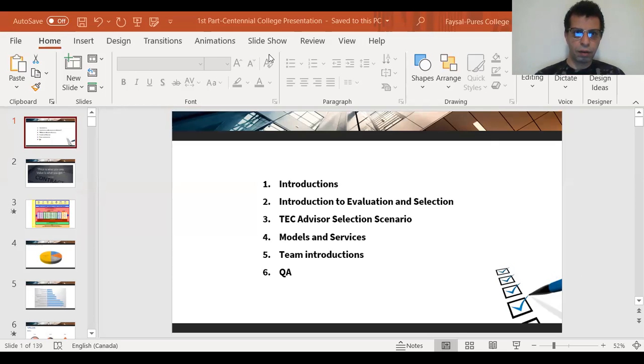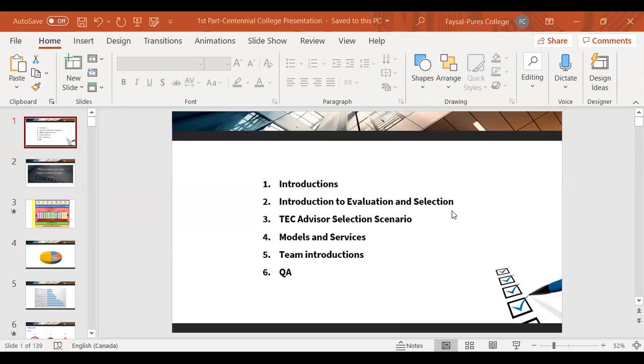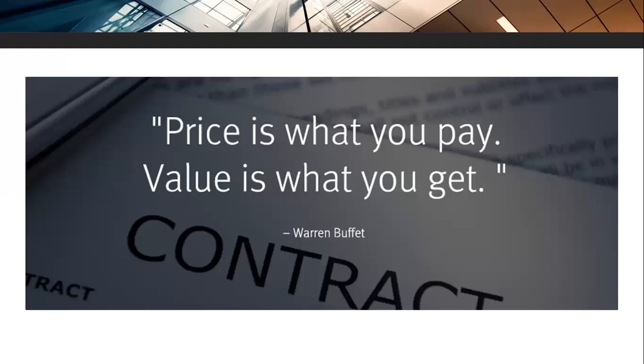In chapter one, part one, we talked about the Warren Buffett quote: price is what we pay and value is what we get. We're looking for the value from buying simple stuff like food to the most complicated things like software and solutions. If the price we pay equals or is less than the value we receive, we're willing to exchange dollars for that service and product. The customer is always looking for value.